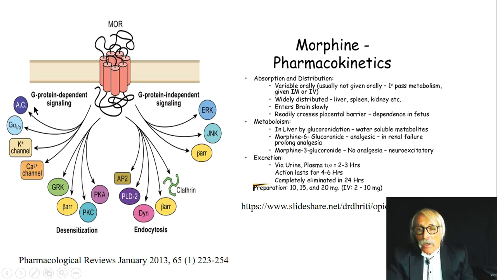It's going to desensitize all that pain system we talked about before: adenylate cyclase, the G protein coupling, the GIRK, the calcium channel, right? The arrestin, which is going to control ultimately the degradation of this receptor. Protein kinase C and protein kinase A are also affected. You also get endocytosis patterns occurring because of binding to the mu opioid receptor through phospholipase D2. Again, more arrestin activity, the clathrin, that's all the endosomal, lysosomal, phagolysosomal pathways. And then you get completely G protein independent signaling, and these involve kinase pathways and also more beta arrestin.